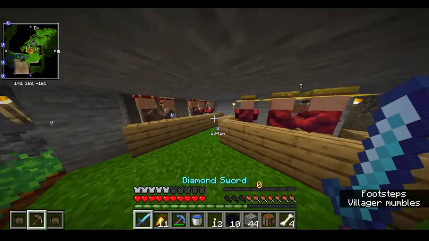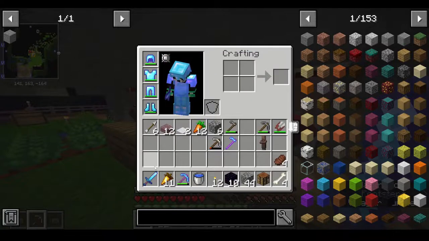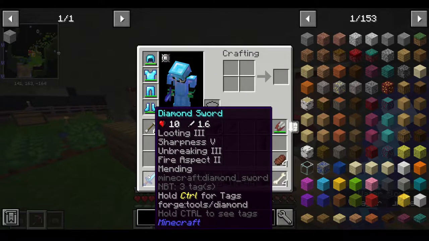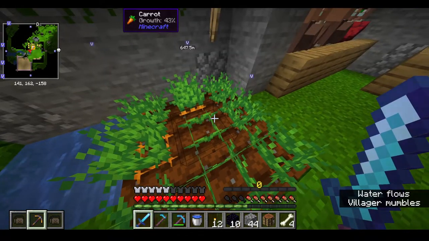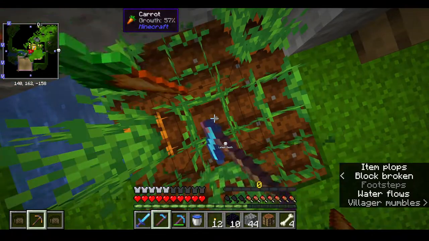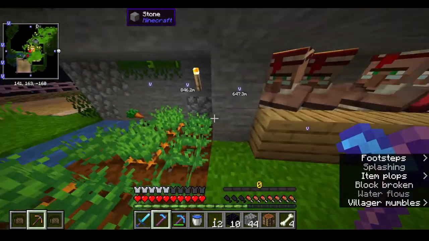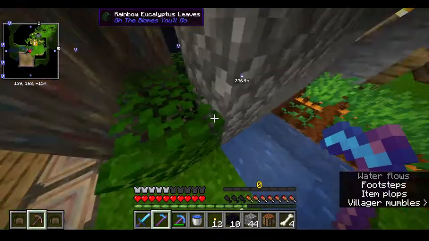Alright, I've been busy since last episode. I got some more villagers and I finished enchanting my armor and got a better sword. Pro tip, if you put fortune on your hoe, then you get more carrots from farming these, so you don't have to sit here for as long. See, I got like 2 stacks in 5 seconds.